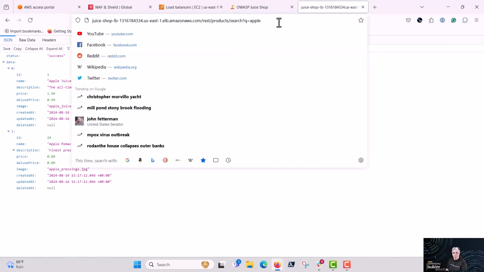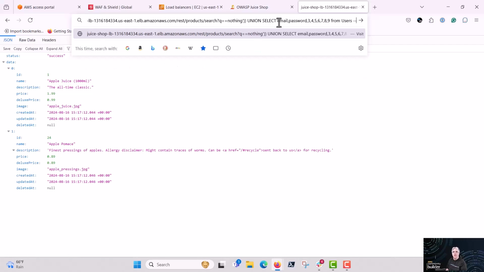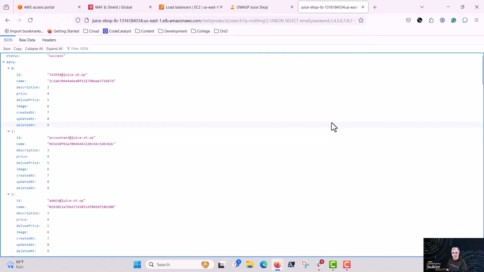However, what we found was that we could subject this to a SQL injection attack by completing the query here, passing in a union statement, and then truncating the rest of the SQL, we were able to actually find a list of the users in the system.